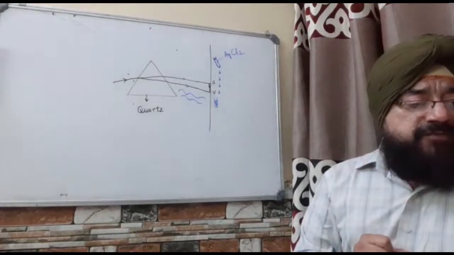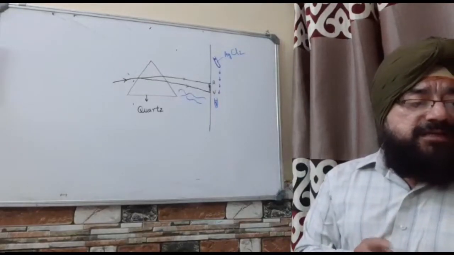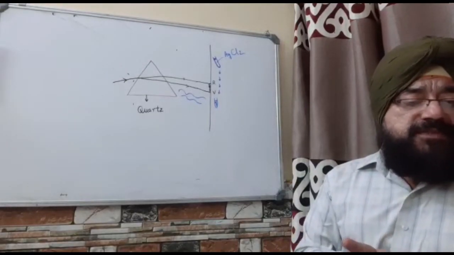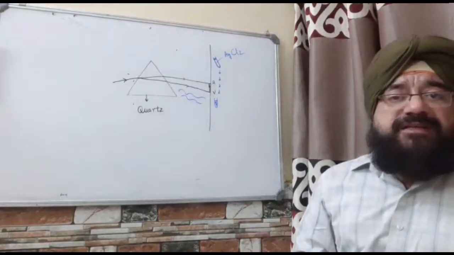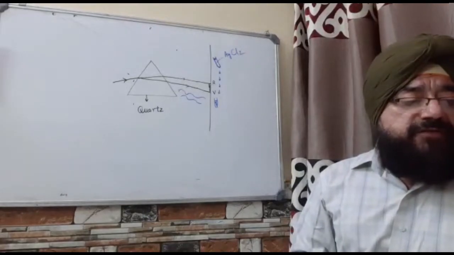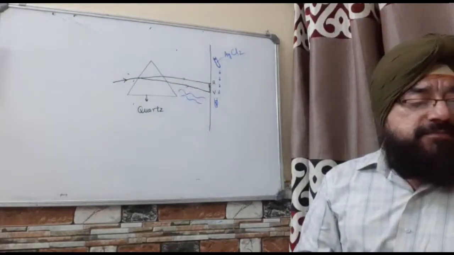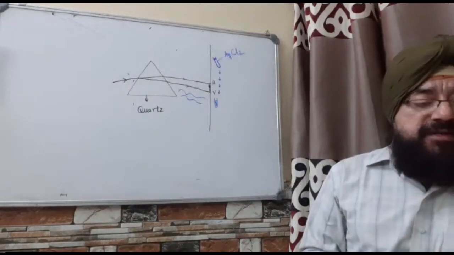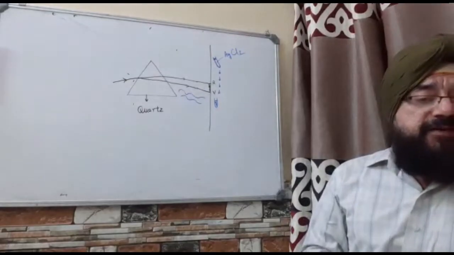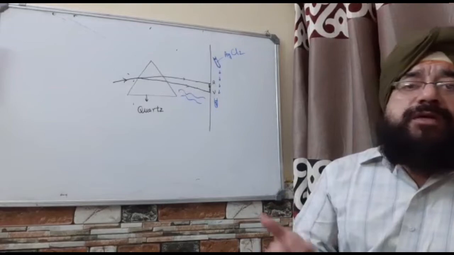This visible part of the spectrum was discovered by Newton while passing sunlight through a glass prism. The prominent colors are in the reverse order of VIBGYOR. We have done that experiment previously. Sources of visible light are the sun, electric bulb, flame, white hot bodies, etc. Uses are basically in photography, in photosynthesis, and in looking at the objects around us.